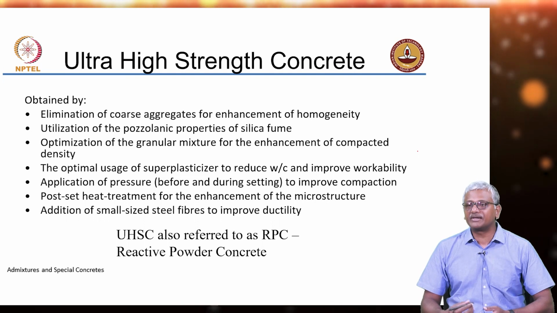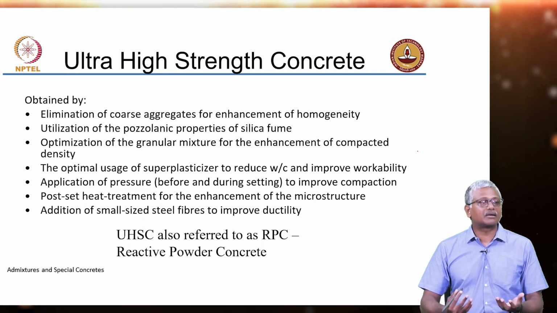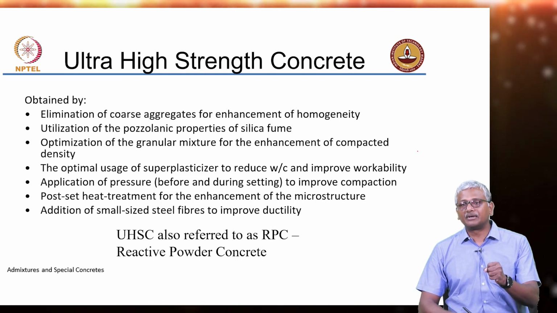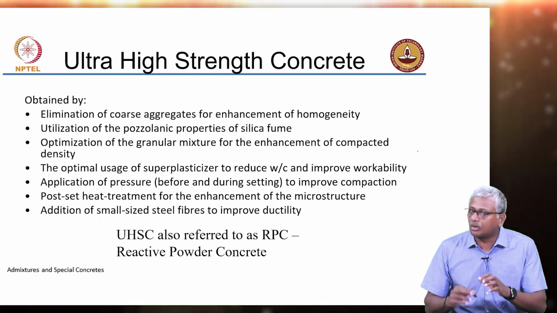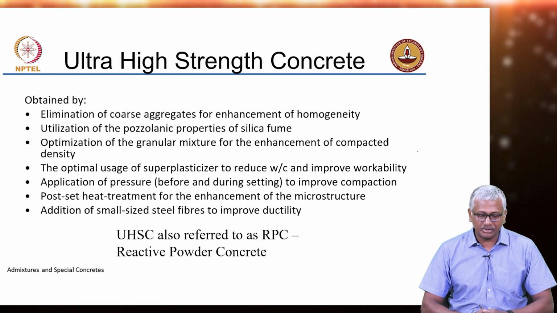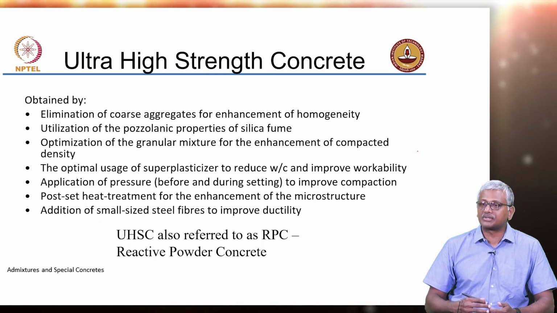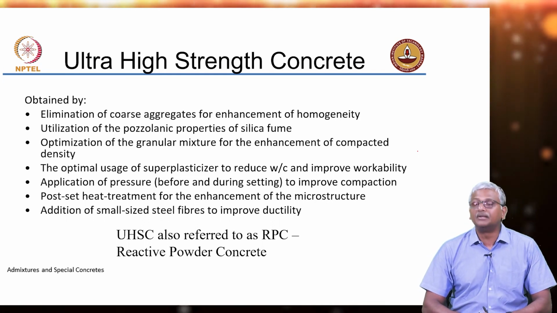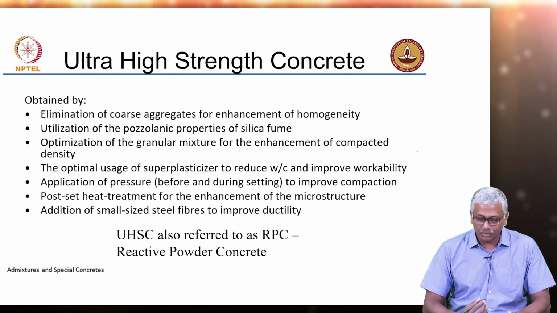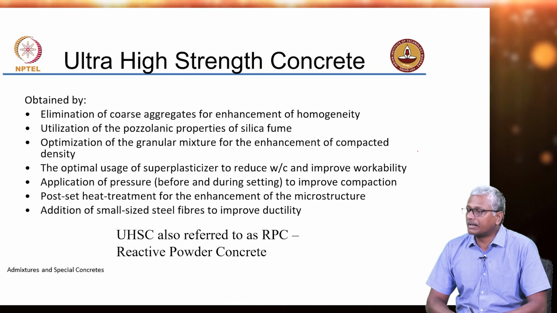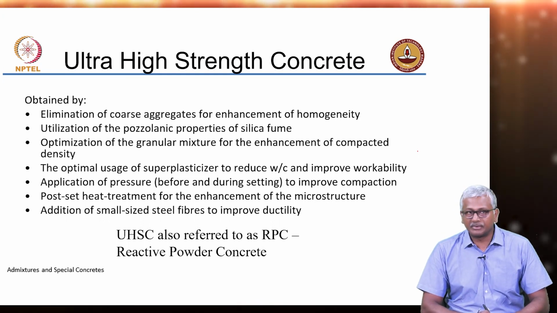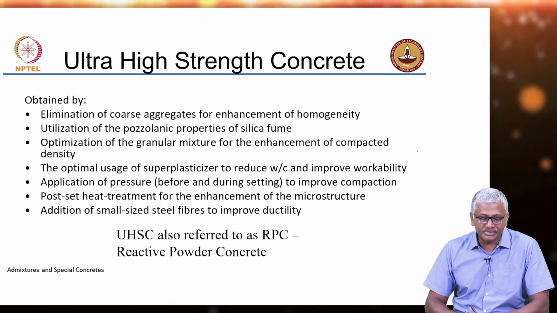But the idea to achieve higher strength is to ensure that you pack your aggregates very well, first of all. Second, you ensure that the particle sizes of aggregates are reduced to an extent that the concrete almost has a homogeneous appearance. So eliminate coarse aggregate for enhancement of homogeneity. In fact, even the fine aggregate is restricted to a certain maximum size, as we will see in the examples later. You have to utilize very fine mineral additives like silica fume. It's absolutely essential, and optimize your granular mixture to ensure you have the best packing density, just like what we talked about with regular high strength concrete mix design. That's one of the important steps to use.